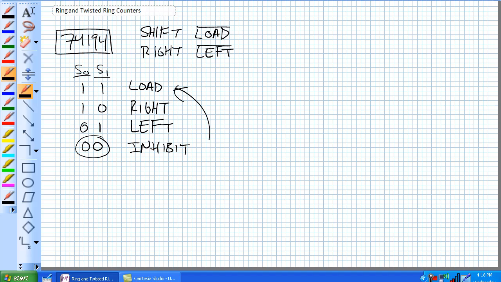What are we talking about? Okay, yeah, we're talking about ring and twisted ring counters, or Johnson counters. A twisted ring is also called a Johnson counter. So up to this point we have discussed, remember how I said capacity and capability? Capability, what can you do with it? You can shift it left, you can shift it right. We've exhausted left and right, but we have forgotten to talk about one of the other capabilities, and that's rotate.